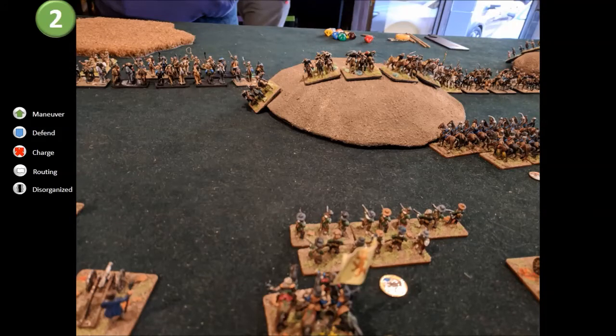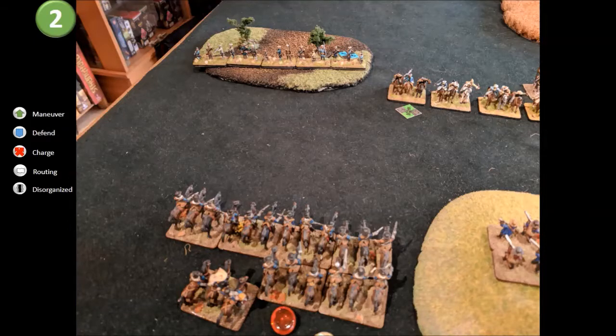A general's eye view of the hill that they're all trying to fight for. Just commanding his infantry forward. And so my infantry now is basically defending, and they're just doing the maneuver and then counter march. So they're just slowly edging up and firing 1 rank at a time. And the left side.